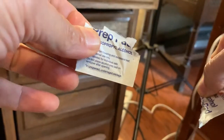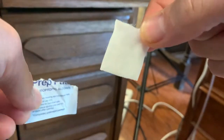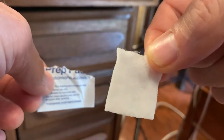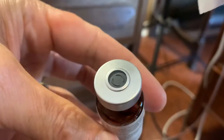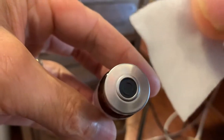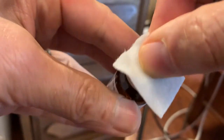Okay, so what you're going to do is I open all 3 alcohol pads just by tearing right down the middle. At first, I was fumbling around trying to open these things because I was worried I was going to tear the actual pad, but the pad won't tear, don't worry. Just rip it right down the middle, and you'll see that sticking out. You rip all 3, and it'll be sticking out. First thing I'm going to wipe down is the top of the nicotinamide adenine dinucleotide bottle, where the needle is going to go in. So I'm wiping down the top of it. That's with pad number 1.